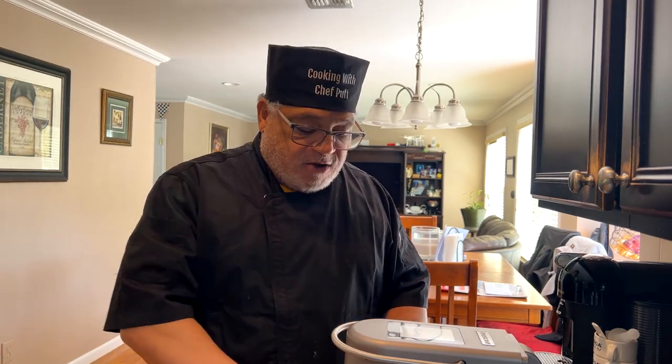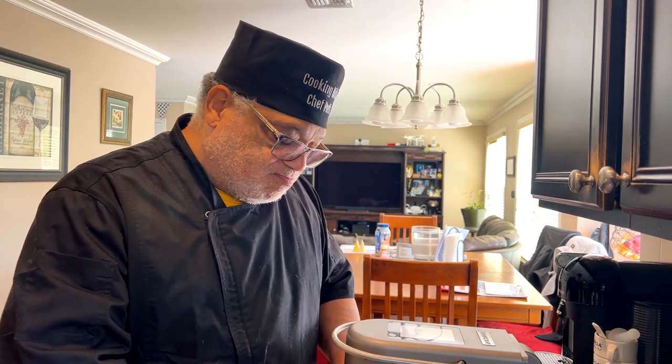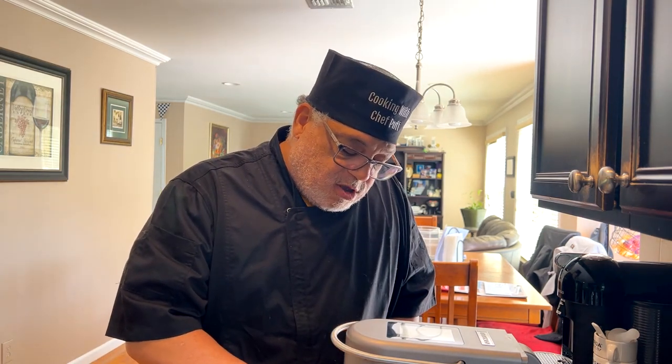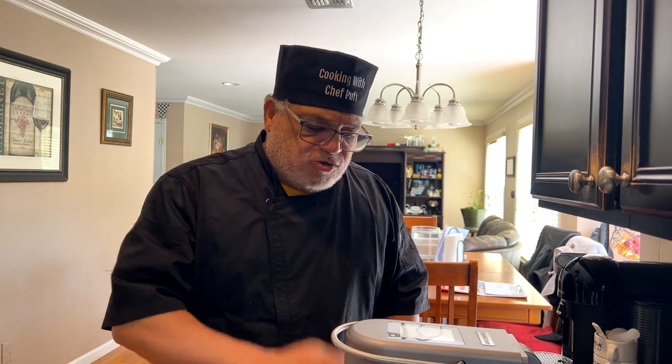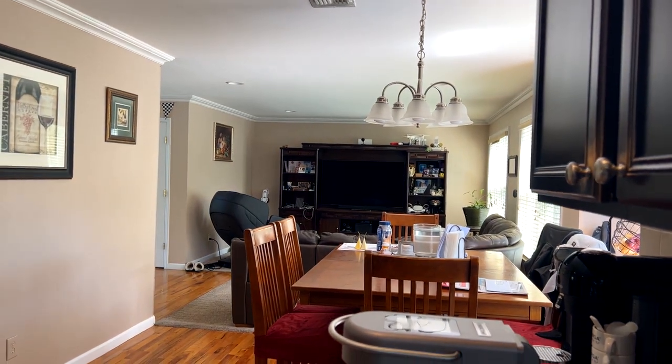Today we're going to be doing a taste and review on the, what is this thing called? Bartesian. I might be saying it wrong. It's a spirit maker. If you're having a dinner party or something like that, you can use this machine and it can automatically mix your drinks for you. So I'm going to show you how to clean it today. It's very easy to clean. Let me lower the camera for you so you can see exactly what I'm doing.